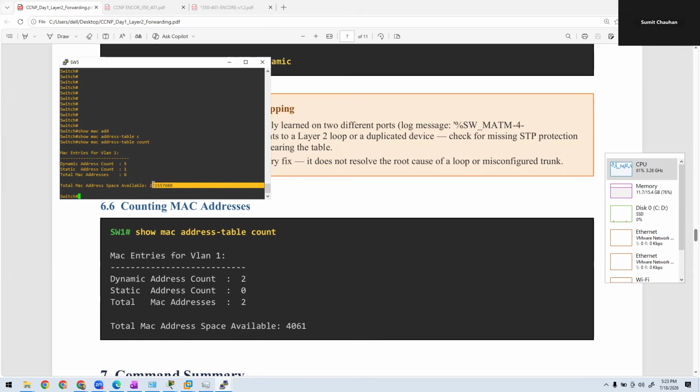So the total MAC addresses that you can learn over here is this much, and it is not fixed for every switch. It's different for every model. Every different model has its own specific flash memory, RAM specification, and other things. So according to that specification, it can store MAC addresses and other activities. Is it fine? Any doubt till here, guys? Any one of you?